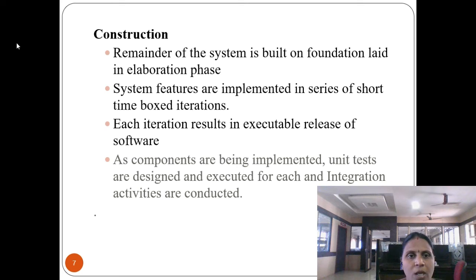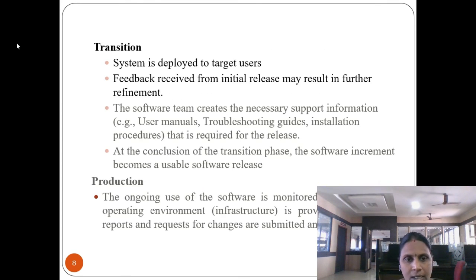The third phase is the construction. We are going to build the code. The remainder of the system is built on the foundation laid in the elaboration phase. The system features are implemented in a series of short time-boxed iterations. Each iteration results in an executable release of the software. As components are implemented, unit tests are designed and executed for each, and integration activities are conducted.